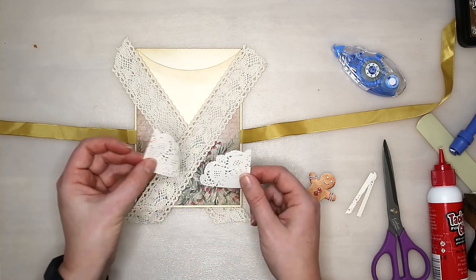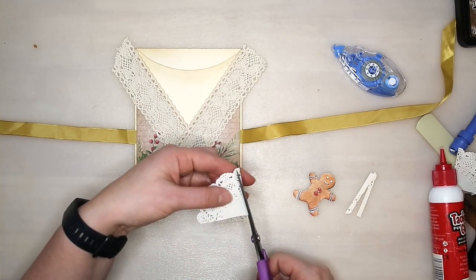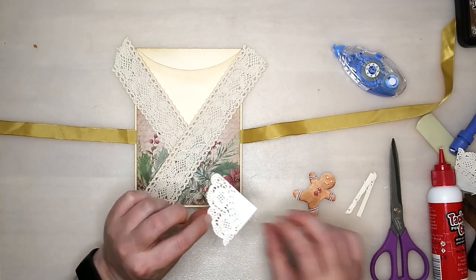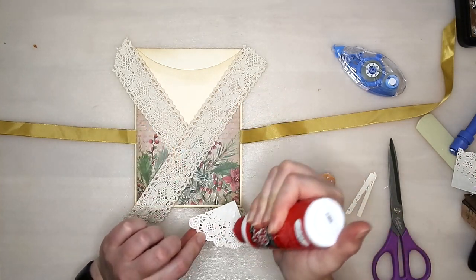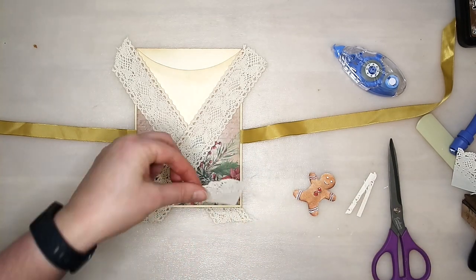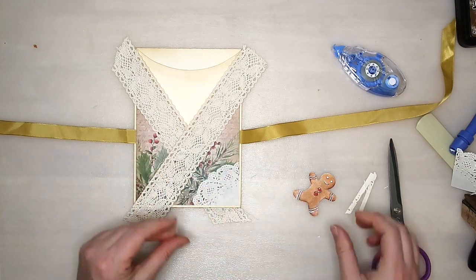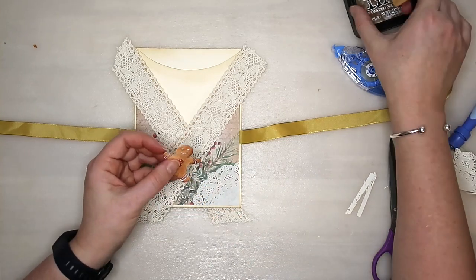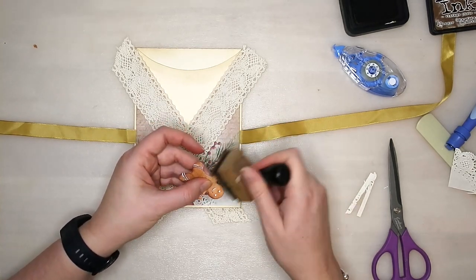It's so easy to actually tear the lacy bits. So I'm just trimming it to fit in that corner, but I did want to leave the border of cream that's already there. So I stuck that down, then that just adds a bit more interest around the gingerbread man. Did decide to ink him as well to give him some more dimension.